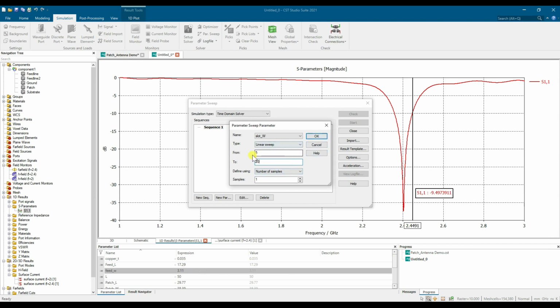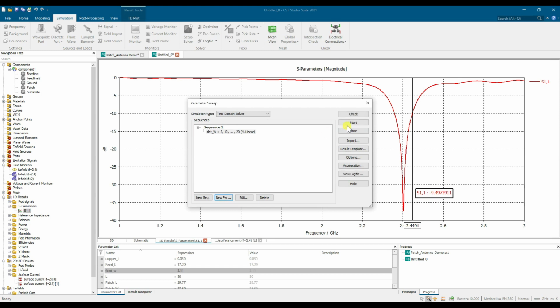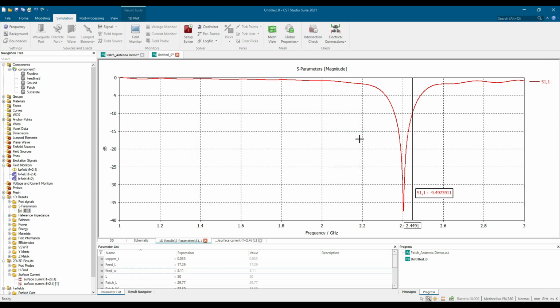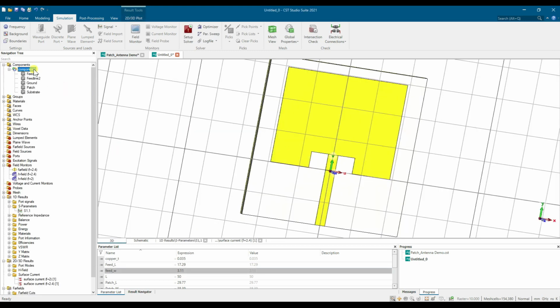Let's say we click OK, wait for a while, and choose 4 samples. Why do we choose 4 samples? Because we're going to sweep the parameter through 5, 10, 15, 20, so we need 4 samples. We just click OK, but don't click start yet. We close it, and I will show you why.